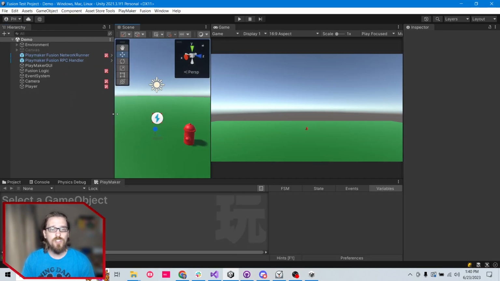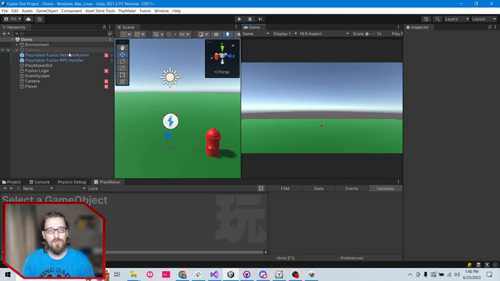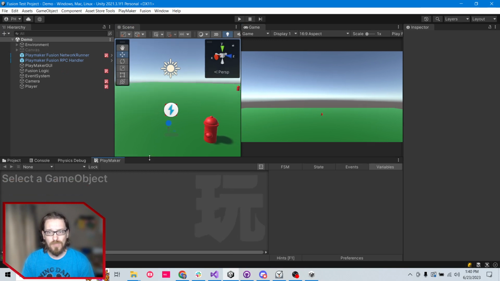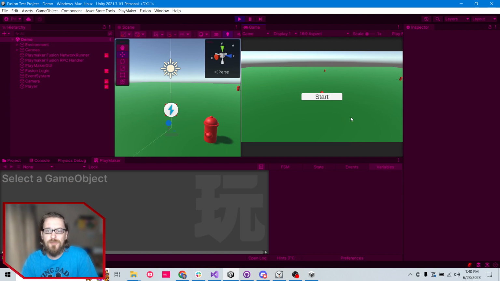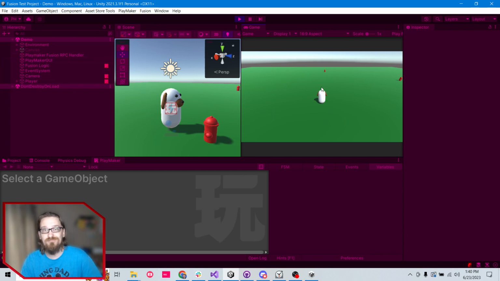So when you install my Unity package with the tool, there is a demo scene. Let's just go ahead and hit play and see what happens. All right, it's a super simple scene. We click start. You can see I made these fire extinguishers out of just simple objects in Unity, as well as this player character, this little puppy dog. It's just capsules. But there we go.